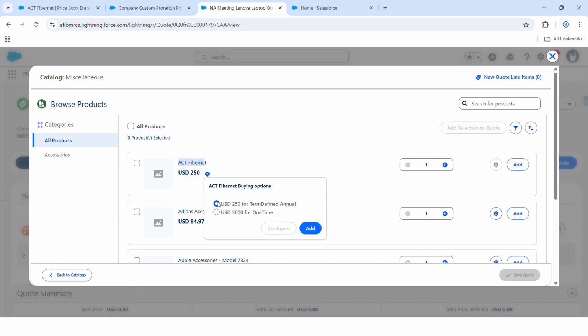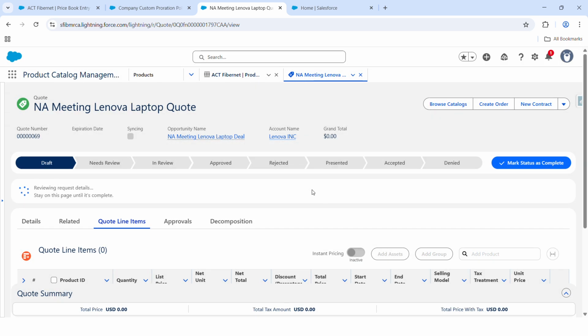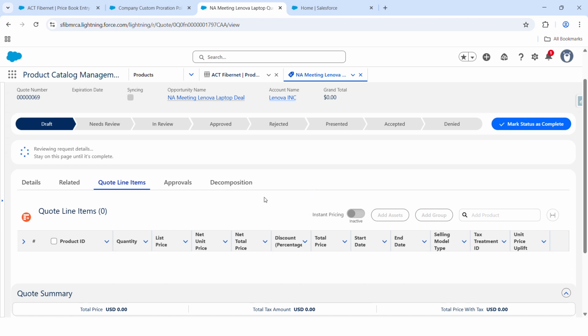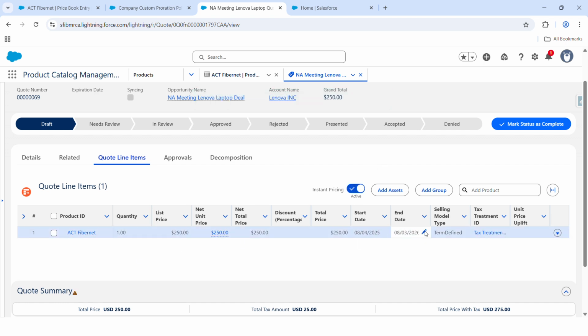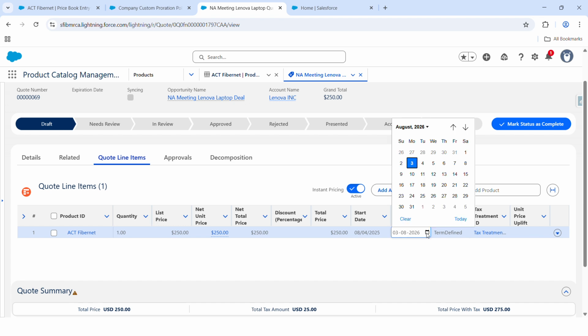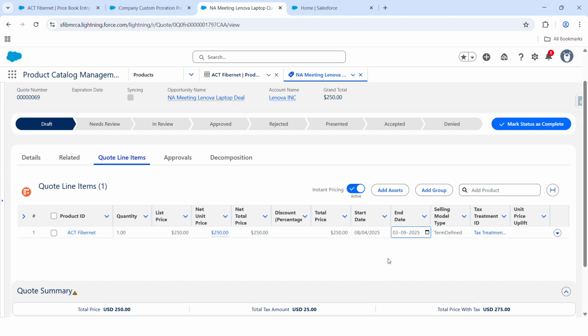Select your buying option, term-based annual. Let's add this one and save the quote. Now we see our product. Let's modify the end date again, go to September 3rd, and save this record.